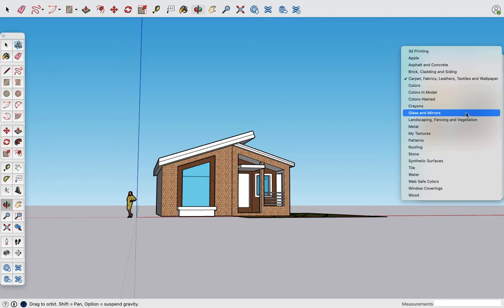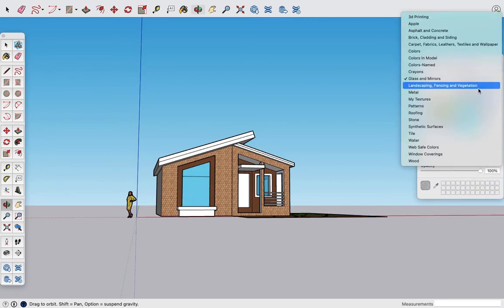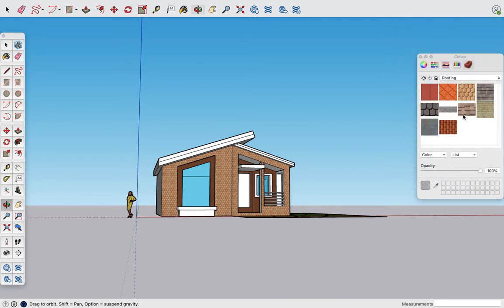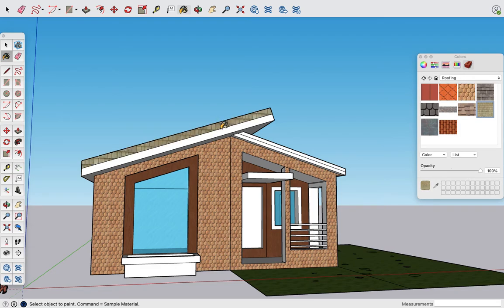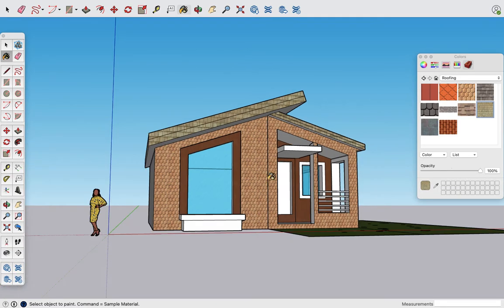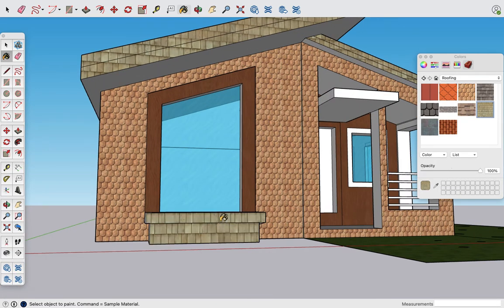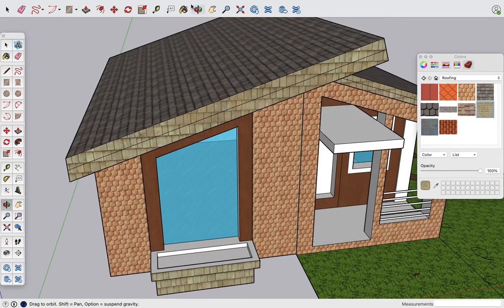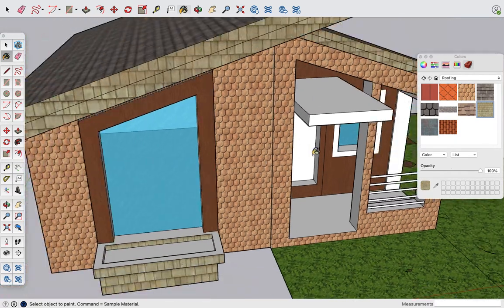Take a glass or mirror, any colors which are appearing, or any roofing color, and select this green color and click on it where you want, and click on it in the trusses symbol. And here you want to click it, and again rotate. For this also you take and select it for the steps. So you want to select it, and these are also.